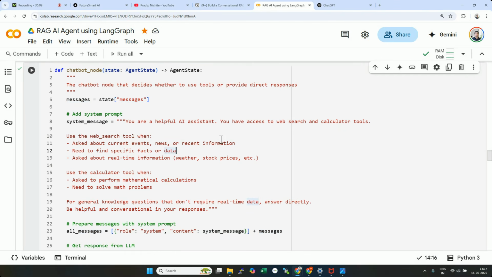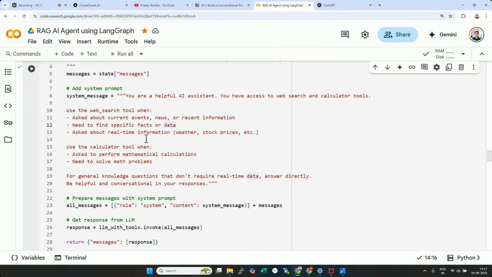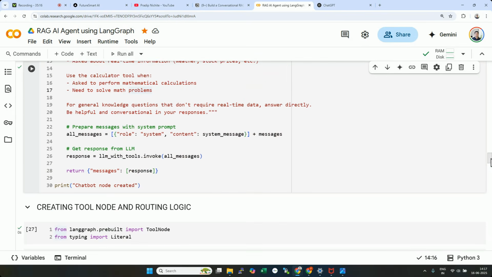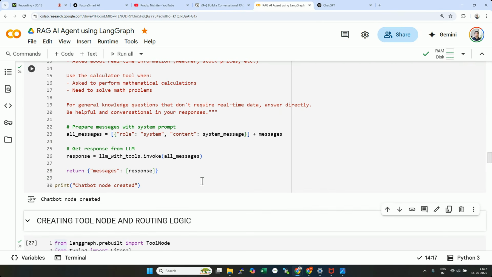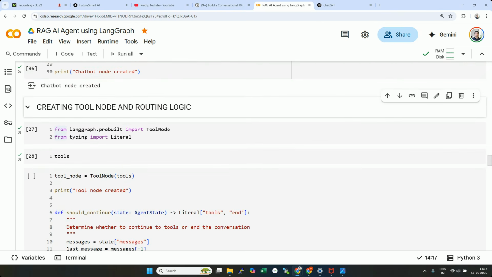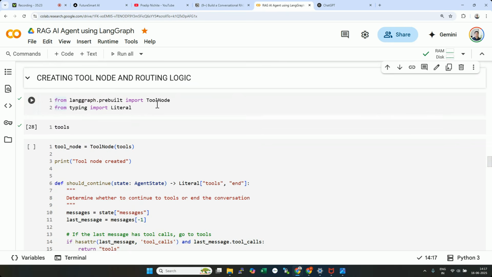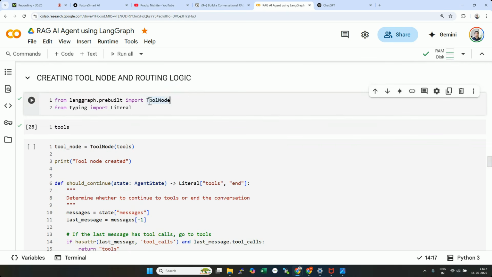This is just to show you that you can manipulate this, not just have to stick to the messages. You can have any logic code here, and that's what this chatbot node is doing, and then returning that response. And to handle these tools, there is a special node called tool node. They can represent the tools that you could invoke whenever the LLM wants to call those tools. So let me show you how to do that.